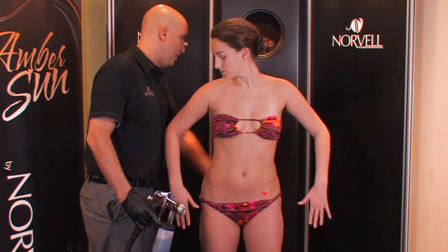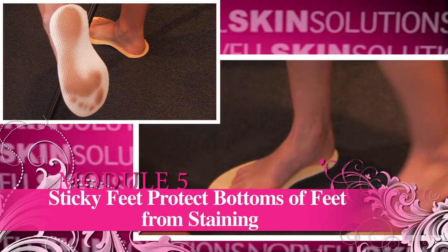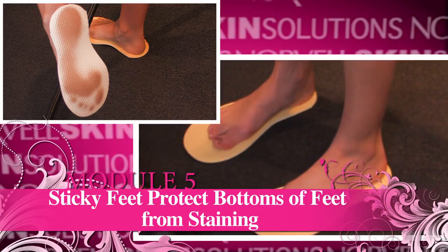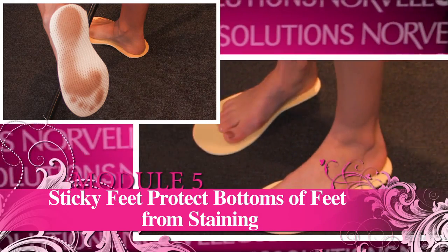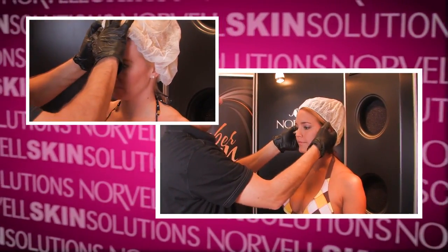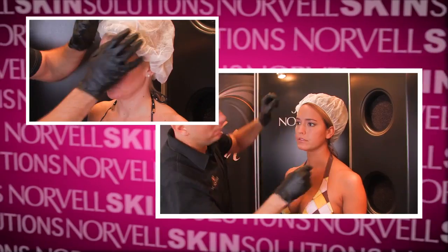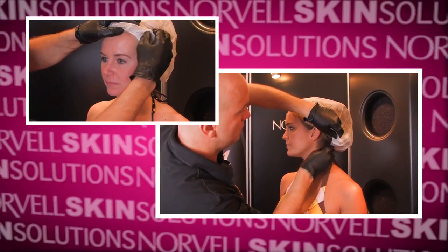Now that you are ready for the spray tan session and you have the customer in the room, have them first apply the sticky feet, which will keep the solution off the soles of the feet. Next, put the hair up by using a hair cap and scrunchie if needed. You will want to put the hair up into the hair cap and pull it back to expose the hairline to ensure the look of a natural tan.